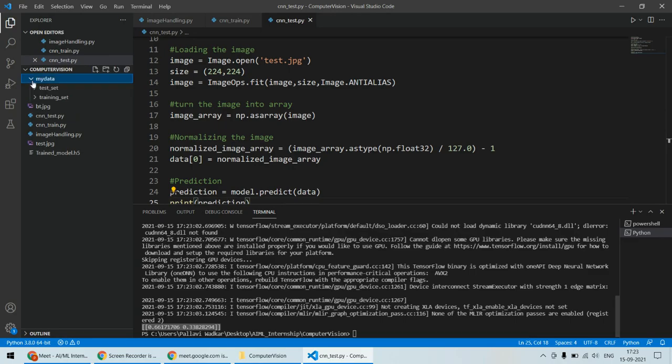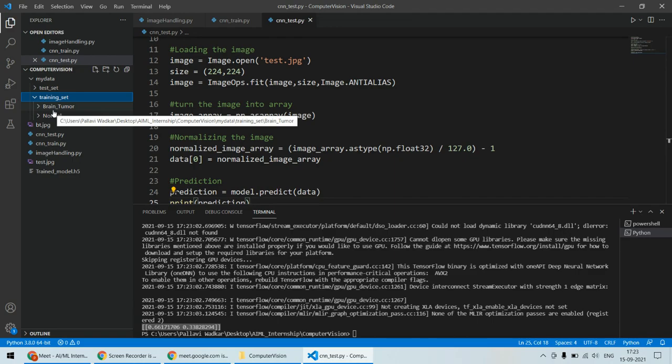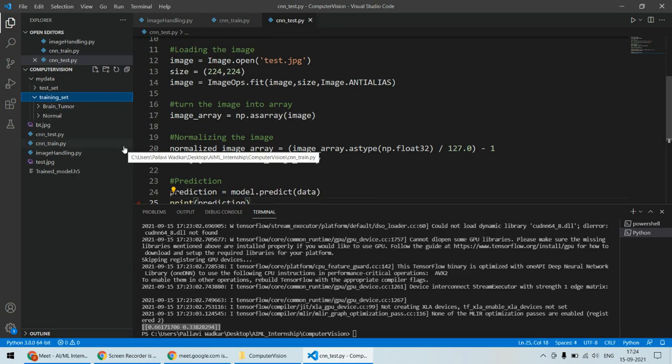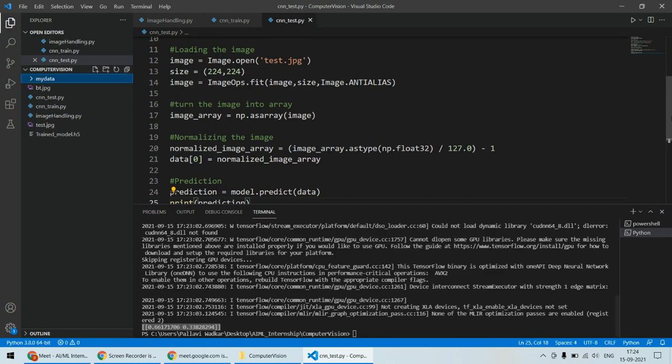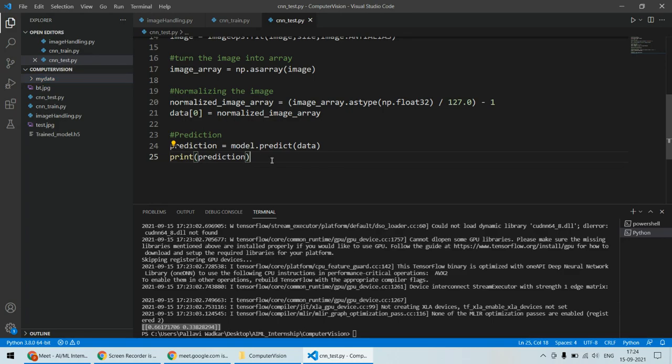Okay, because the first class in our data set is brain tumor, and the second one is normal. So this first value is the probability of brain tumor, and the second value is the probability of normal, that this CT scan is normal. So this shows that 66% chances are there that the given image contains the brain tumor, and 33% chances are there that this is not containing the brain tumor. Okay, that's all the meaning of this. But this is not in the readable form. This output truly is not in the readable form.